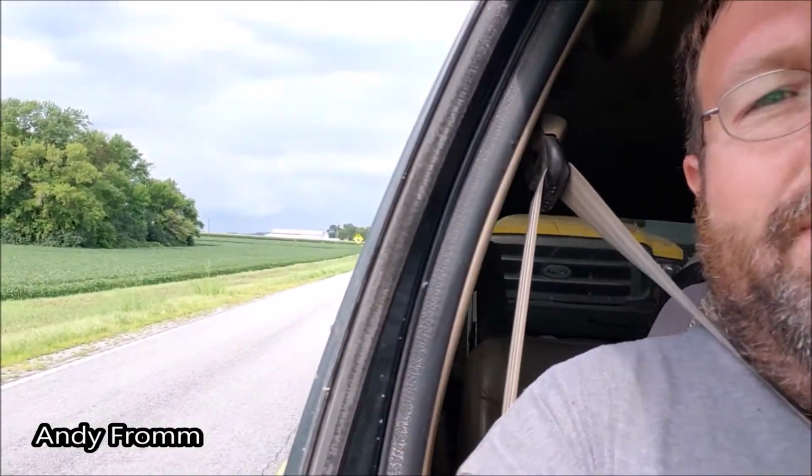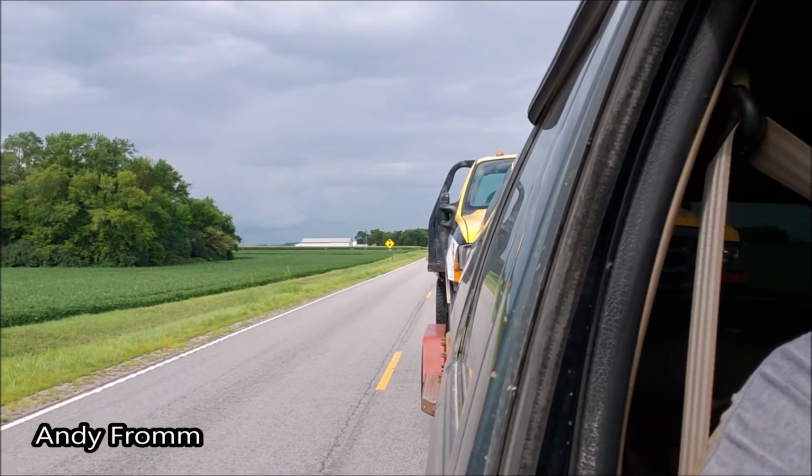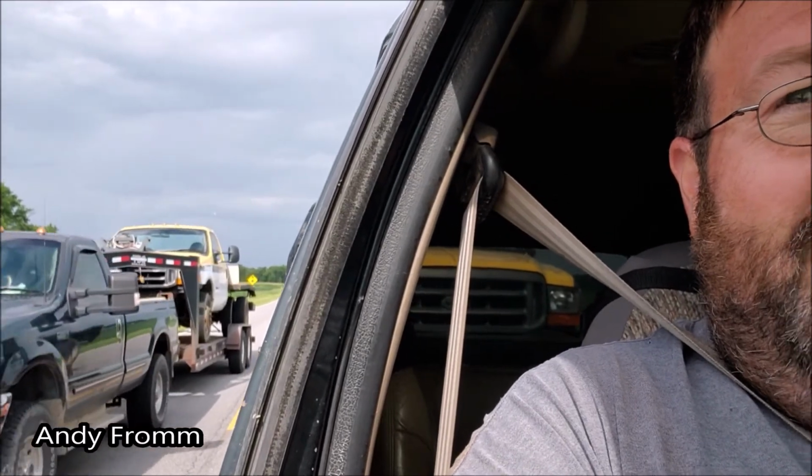Just hauling some pickups home. I got a little treat for you guys. Some of you guys think my Excursion has all kinds of power because I broke the input shaft of the tranny. So we're gonna do a little test here. My wife is coming with my F-350. She also has a truck on there. Hers is a little bit heavier than mine. I'm gonna take off and I'm gonna floor it. And then she's gonna take off. It's not gonna be a fair race. All right.